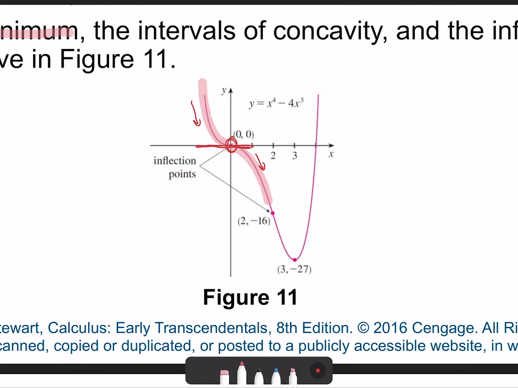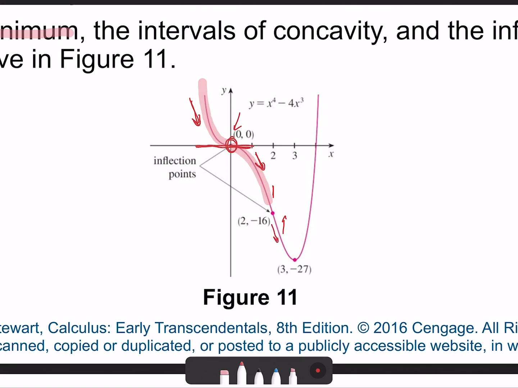And we confirmed it by looking at the fact that our function was decreasing to the left of this point and to the right of that point. Then we took this interval which stopped at 2 because we had another inflection point. Concavity here changed to be concave upward. Our function was still decreasing.